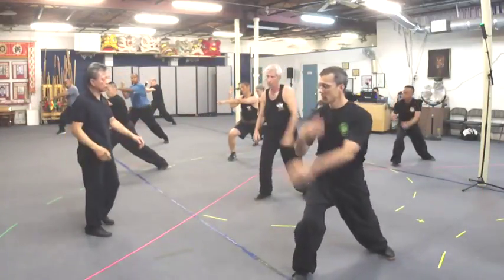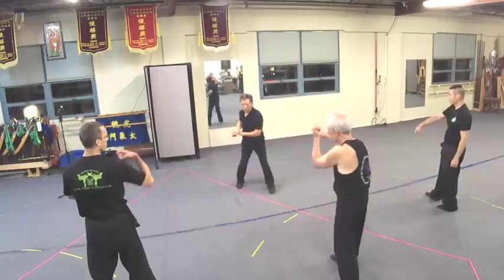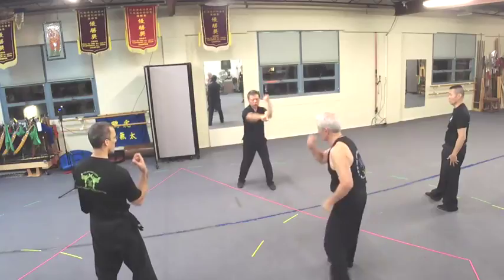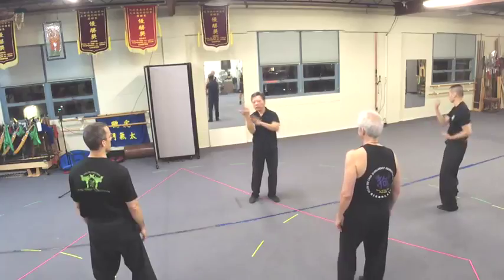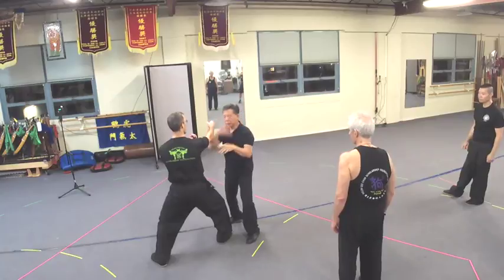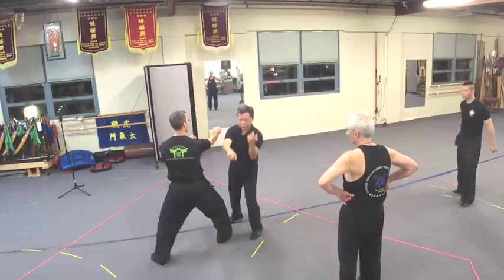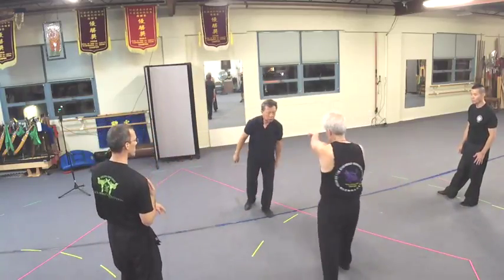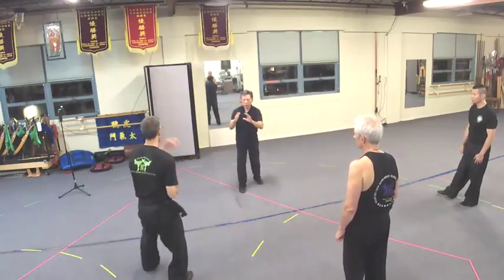Okay, shake it out. So the Phoenix Eye is in a lot of the southern styles. Though we practice it like this, we step back, one, two. Typically, you would just strike like this. So it's an interception movement, and then right away, boom, boom, like this. So you're striking, striking. The very small movement creates the next action, and that action is to use the Phoenix. If you block and then strike, block and then strike, it's not going to be effective.